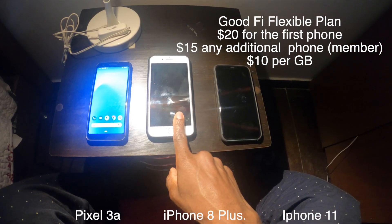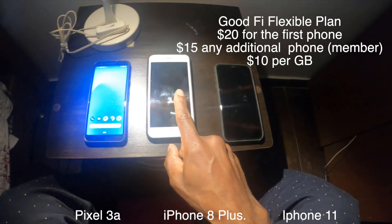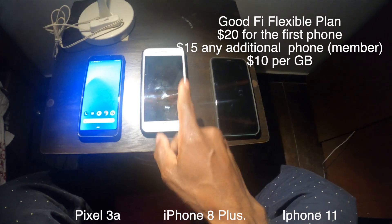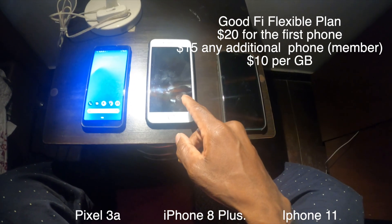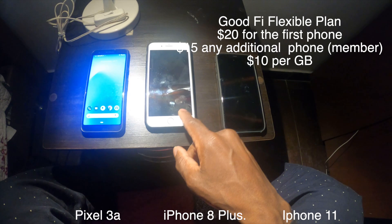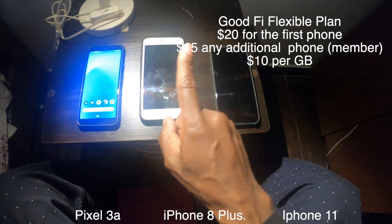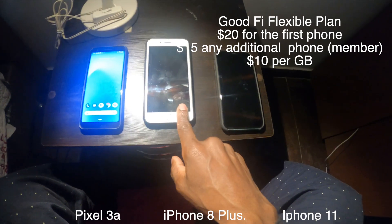I realized the Pixel was supposed to be primarily for Google Maps, land navigation, and maybe Google Translate. But I underestimated how much data navigation uses. I ended up buying a cheap local SIM card, probably paying more than I should have because I didn't know how much data to get. Instead of buying SIM cards with extras I didn't need — like unlimited Facebook or unlimited WhatsApp — I really just needed straight data. If I'd found a cheap SIM with straight data, it probably would have worked out well for navigation.